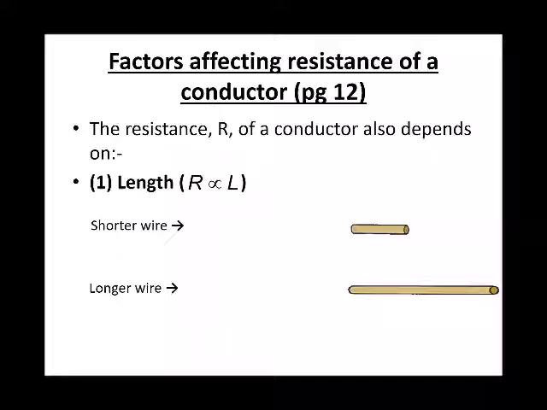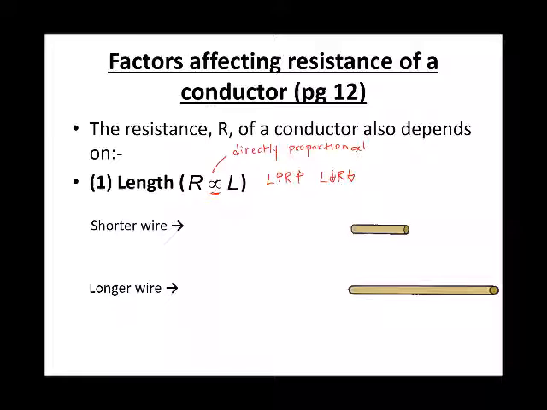Okay, so the resistance of a conductor depends on its length. So we say that R is directly proportional to length. Okay, so this is the symbol for directly proportional. For those of you who want to copy this down, you can just copy this down, right? Directly proportional. Okay, so what does directly proportional mean? It means that as the length goes up, resistance goes up. As the length goes down, resistance goes down. So this is the meaning of directly proportional, alright?